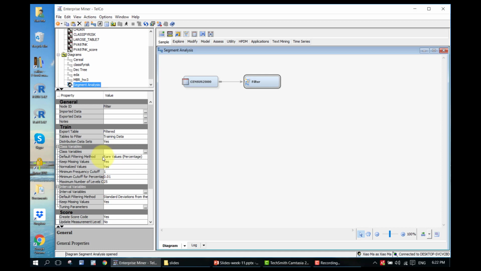But typically, it calculates each of the unique levels of the class variable, and calculates the percentage of cases that take that value. If the percentage is too low, that means that case is very rare. And for the sake of exploratory analysis, you probably don't care about a few rare cases.